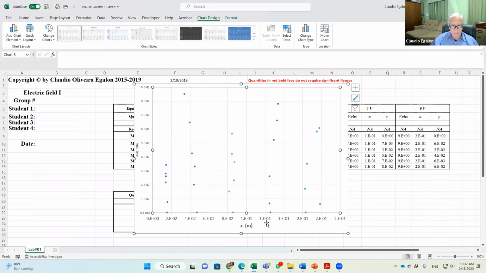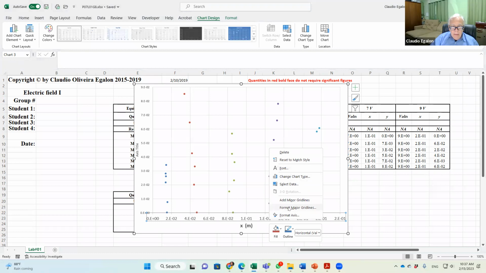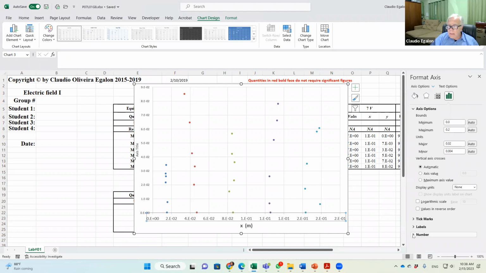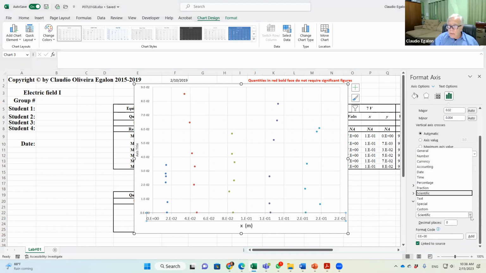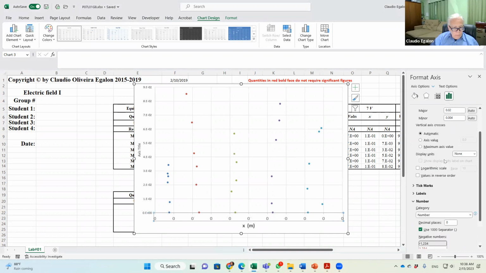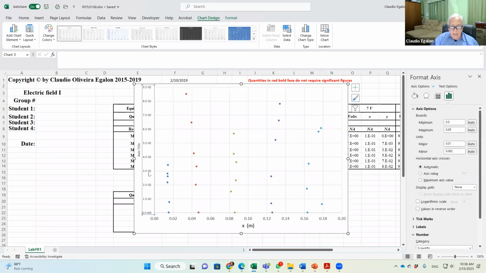If you want to put those numbers in regular format, right click, format axis, number. I'll put it in scientific, because it's difficult to read otherwise, but then you have to increase the number of decimal places, maybe 2. Let's see. Yeah, 2 is enough. 2 centimeters, 4 centimeters, 6, 8, 10, 12 centimeters and so on, or putting everything in meters. Here you do the same thing.